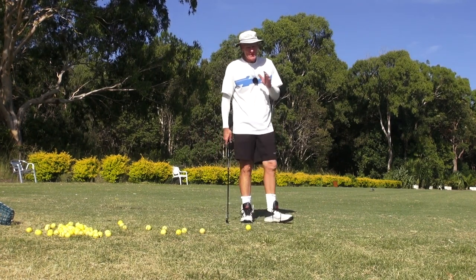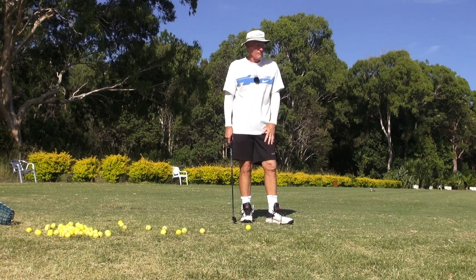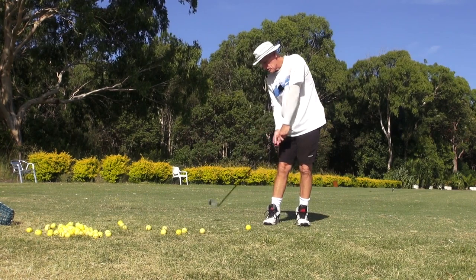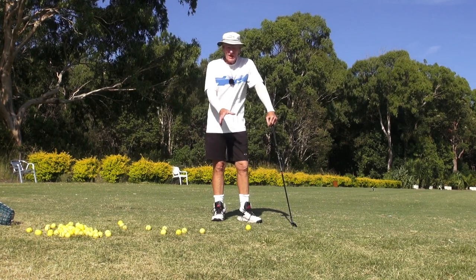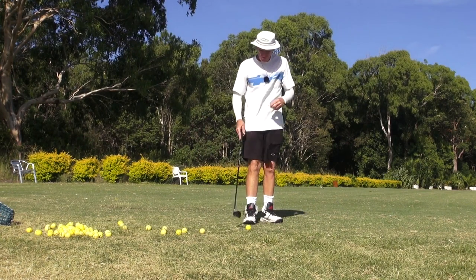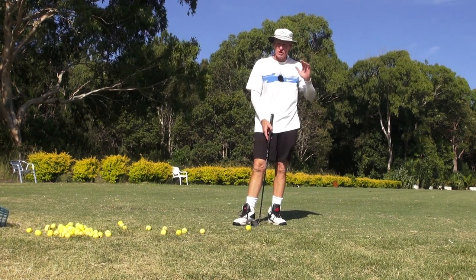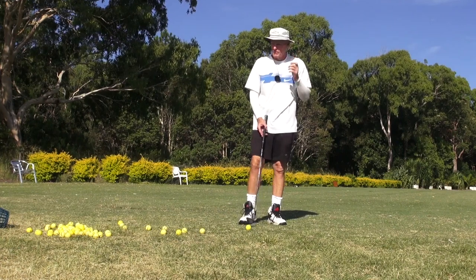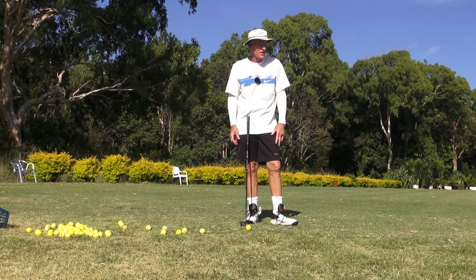But as long as we can, and I keep saying this guys, adopt the basic premise of channel lock, and that is that we play the ball back in our stance. We have our shoulders closed when we hit the ball, which essentially creates a channel for the club to travel into from in to out. And of course the whole idea of channel lock is to always start the ball in the same direction. It may curve a little bit after it's gone, but if you can be assured of the ball starting in the same direction, man, that's got to be good for your confidence. Well, it certainly is for mine.